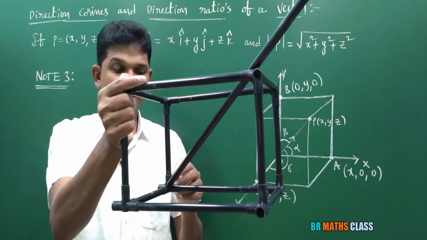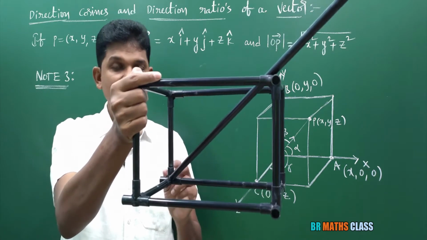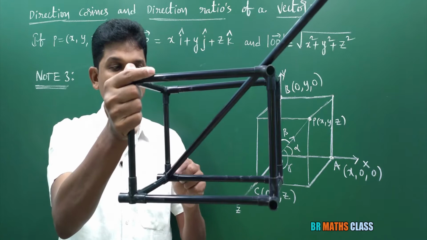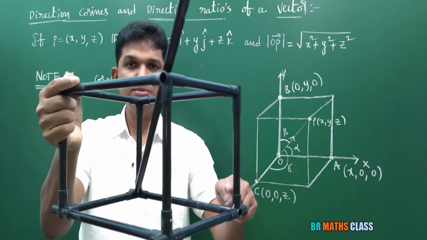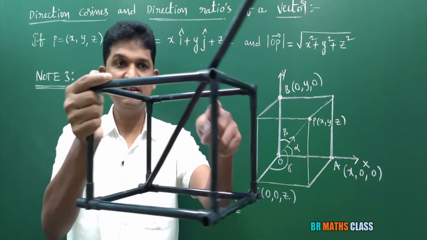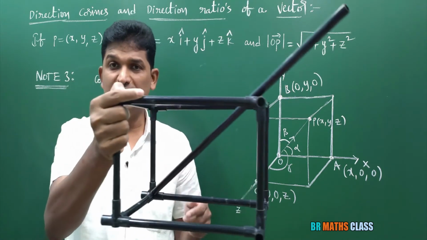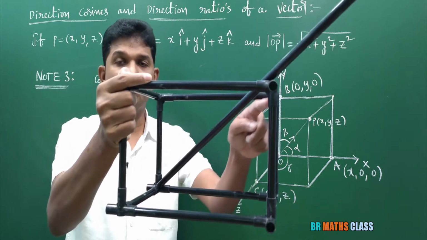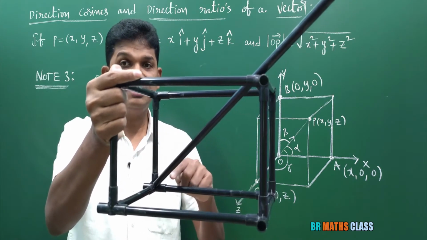You observe this diagram carefully. The triangle OAP forms a right angle triangle. This is O, this is A, this is point P. Observe this carefully. OAP. P comes here like this. This is point A. This is point P. AP will come like this. I hope you are understanding. If you observe carefully, the triangle OAP forms a right angle triangle. It is right angle at this point. And this is the alpha.